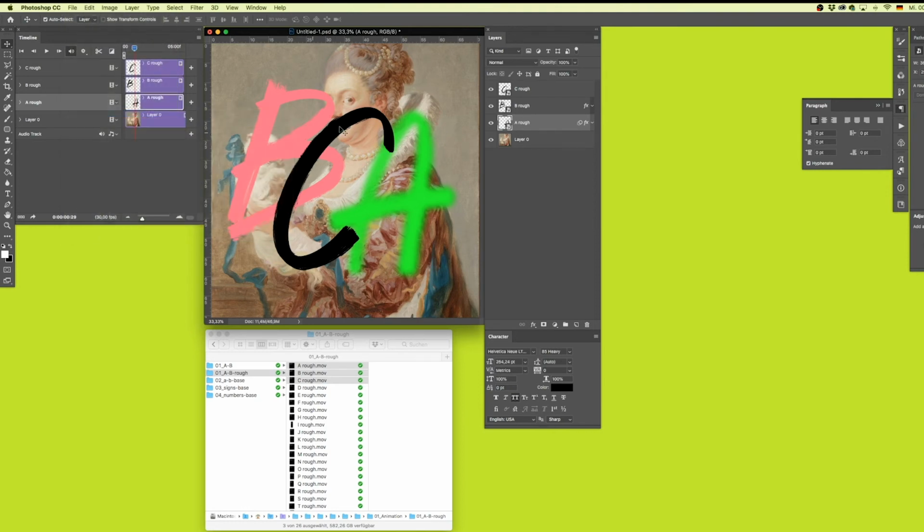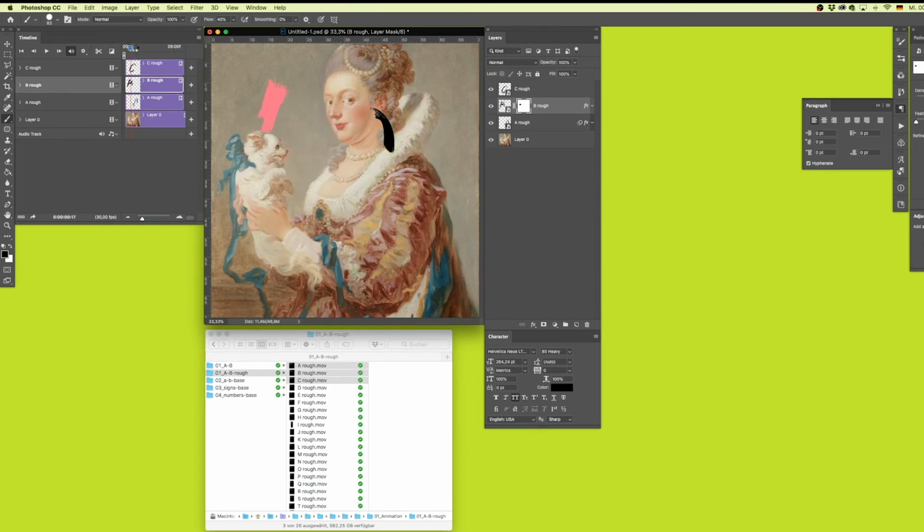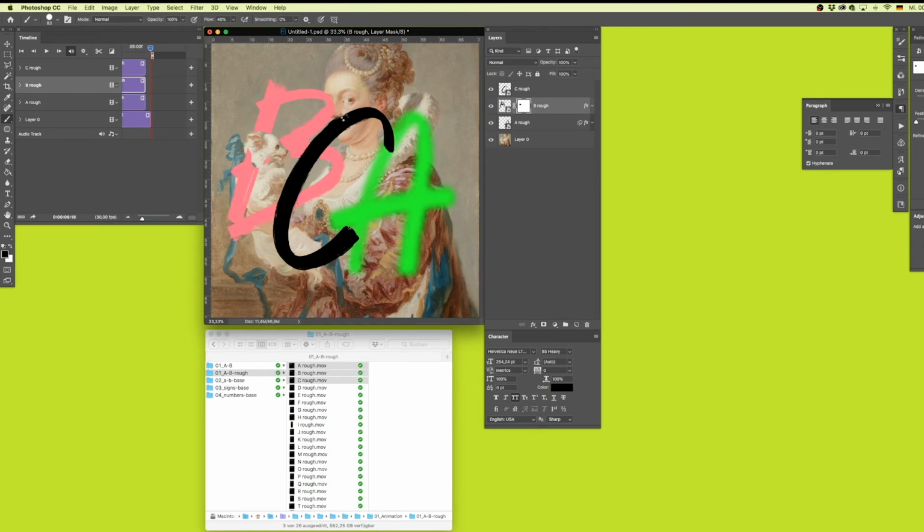Oh, just one more thing. You can of course mask things out. So in case you want to mask out the face of this beautiful dog, simply do as you would do with a normal layer. So there's no big difference. Here we go. So the animation works perfect with or without the mask, just for your information.